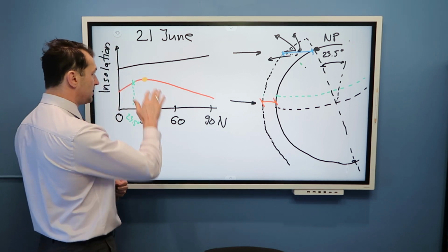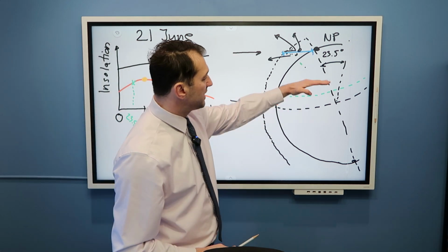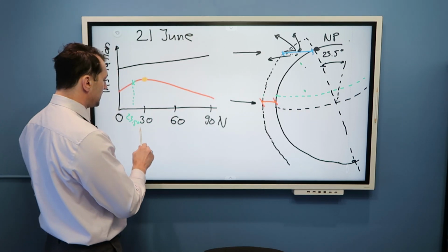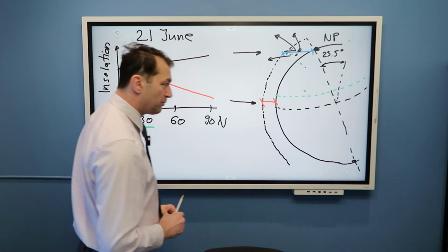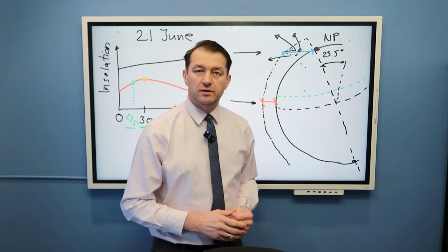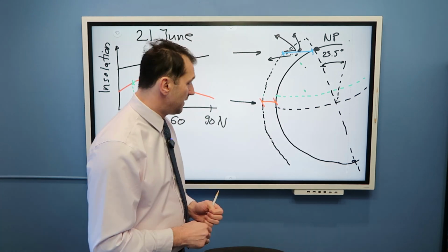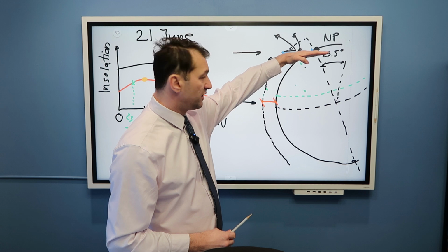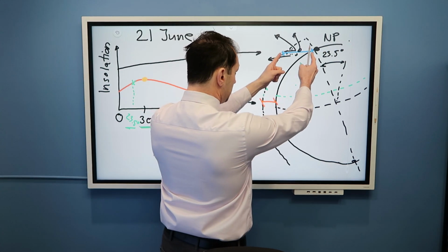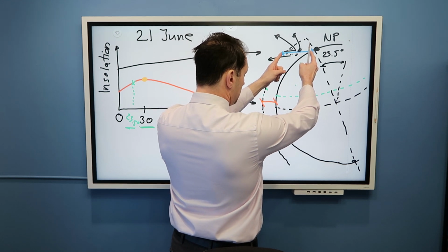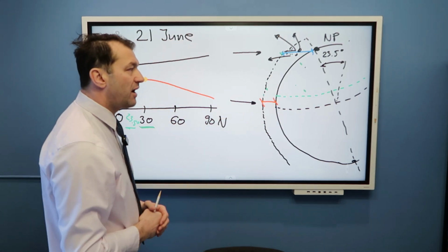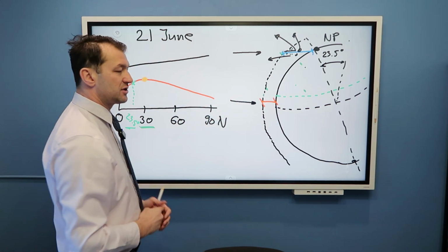That's reason number one. And reason number two is that the length of the day as we move north is increasing. So the length of the day at 30 degrees is longer than the length of the day at 23.5 degrees, and therefore the accumulated sunshine over 24 hours is larger at 30 degrees. Now, of course, the length of the day is further increasing as we go north, but the other factor, the distance the sun rays travel through the atmosphere, is also increasing, which contributes to backscatter, and that factor starts dominating, thereby decreasing this curve.